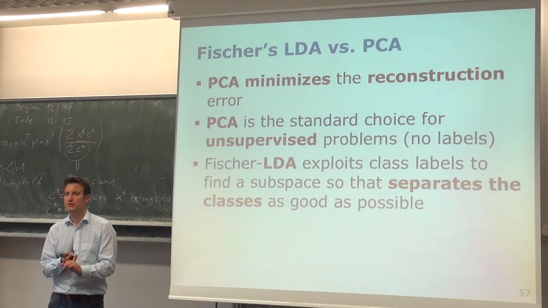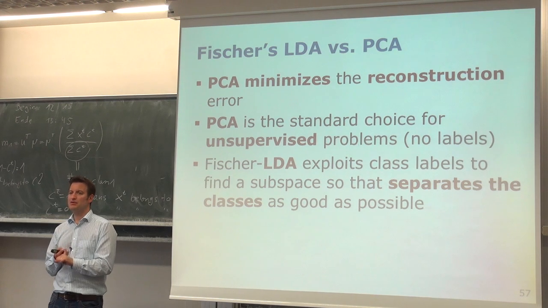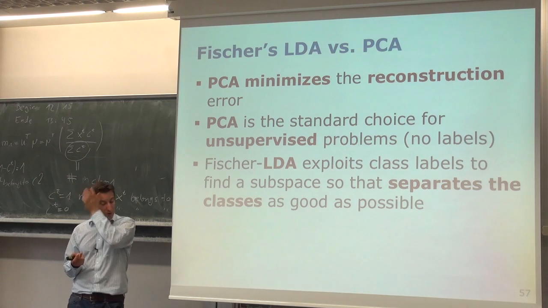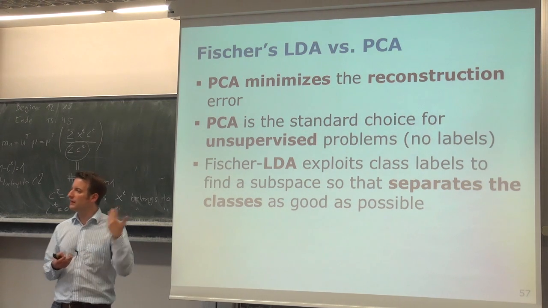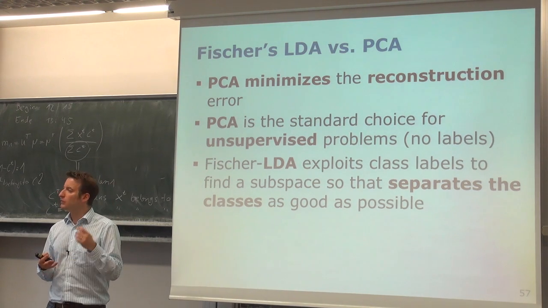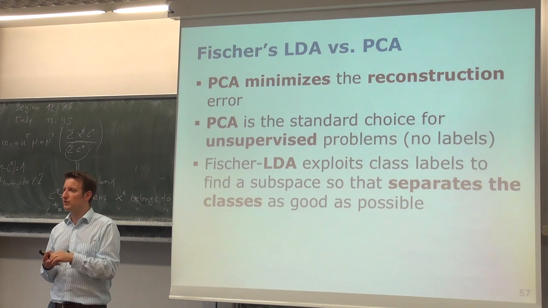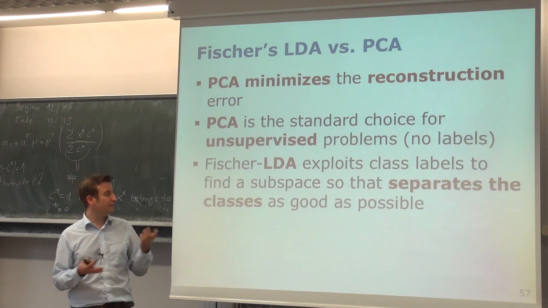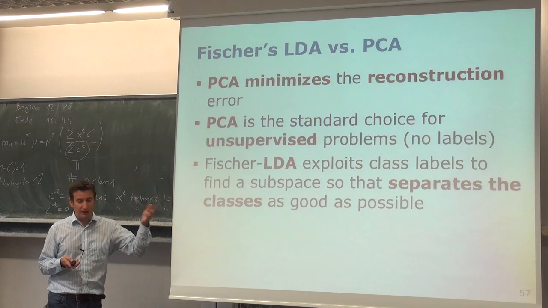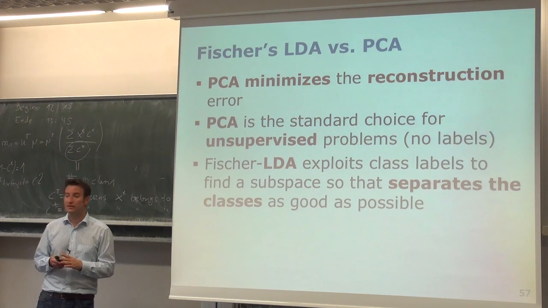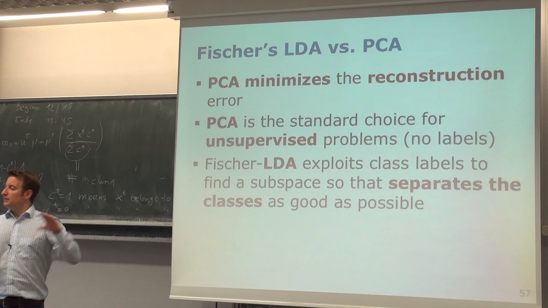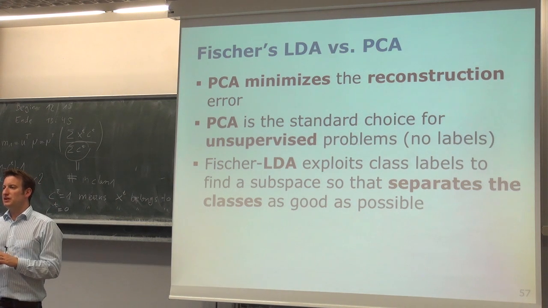Both assume that the data can be represented well by the first two central moments of my distribution of points, and only if this is the case do they actually provide good results. They work surprisingly well also in other situations, one has to admit, but under this assumption, they perform very well. These are both linear techniques, so linear dimensionality reduction techniques.